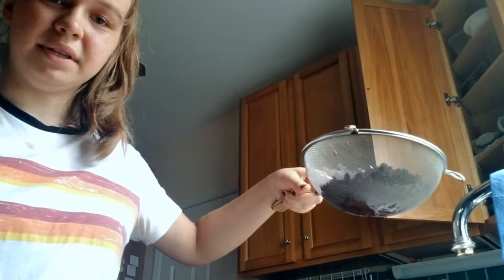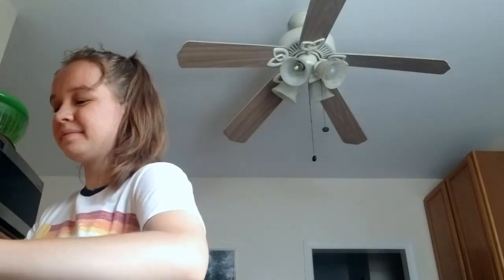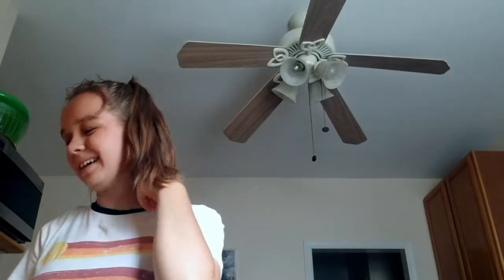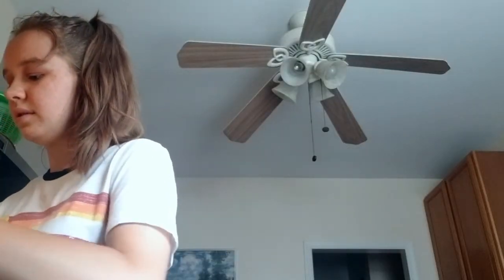We're gonna add our beans now. I strained them. So, oh, can you see them? Here are my beans. Let's put them in the fancy boy. Hot, hot beans. I think at this point, you can honestly turn it off. That's what the recipe said that my mother wrote. I don't know how much I trust it. And then just mix it around.